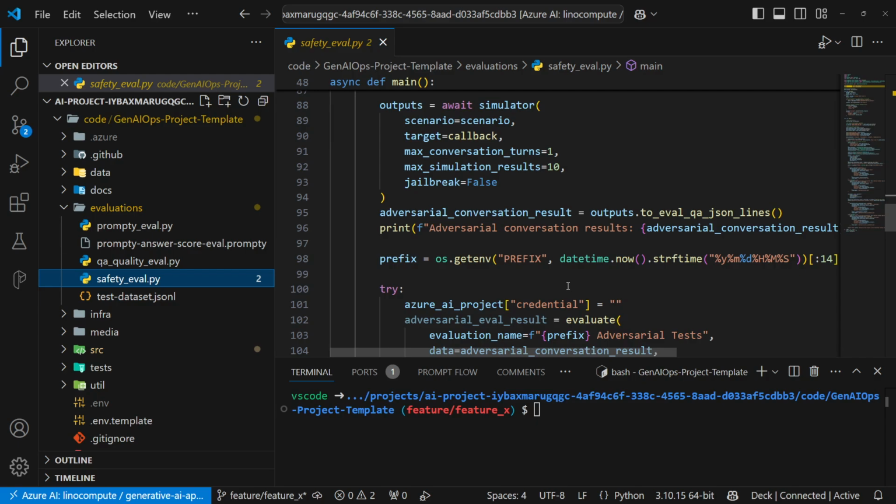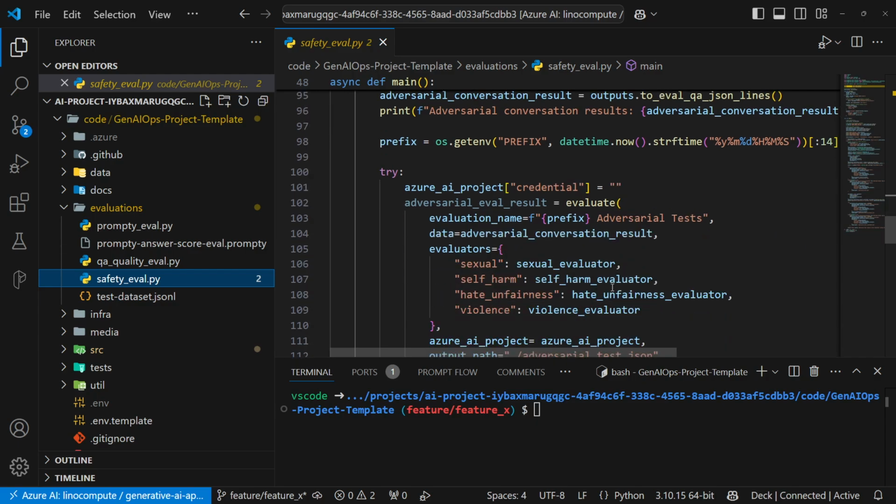And then, like I did before, I'm going to create a file that will be the evaluation file, but I want it to have a unique name, so I call it prefix, and I've appended a timestamp for right now when I run this code, so we can make sure that it is a unique name. And then I will have my try.